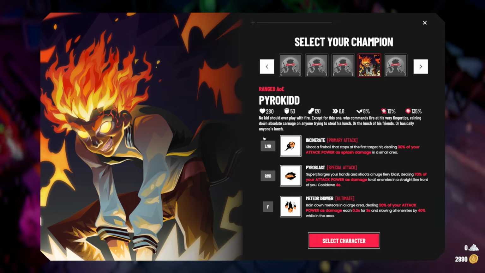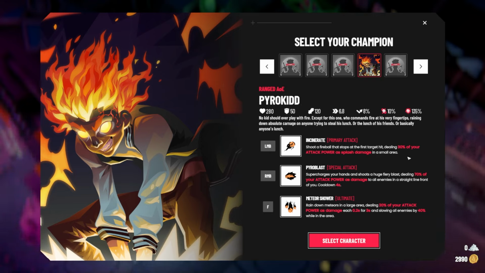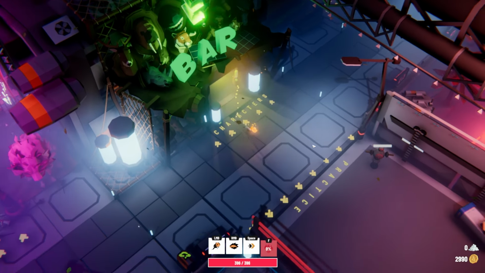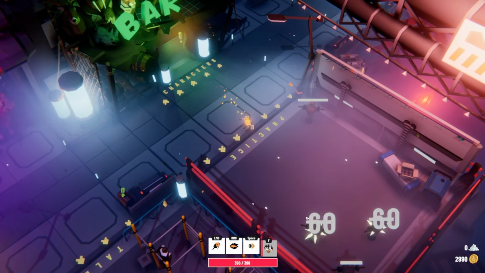Ooh, interesting. Shoot a fireball that stops at the first target hit, dealing 30% of your attack power as splash damage. Supercharge your hands and shoot a huge fire blast, doing 70% of your attack power's damage to all enemies in a straight line in front of you. Okay. Rain down meteors in a large area, dealing 20% of your attack power as damage, each 0.2 seconds for 3 seconds. All right, let's give this character a shot and see what he can do.